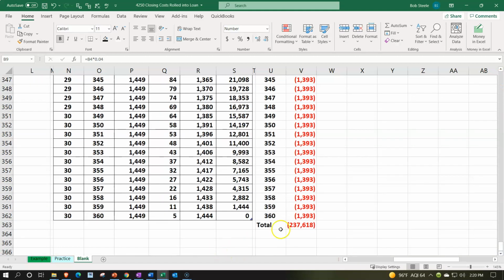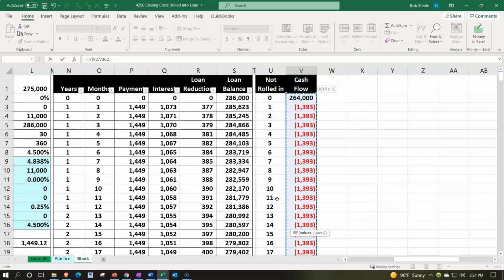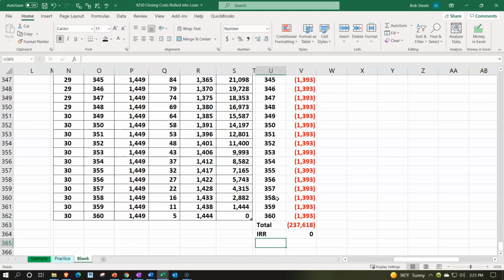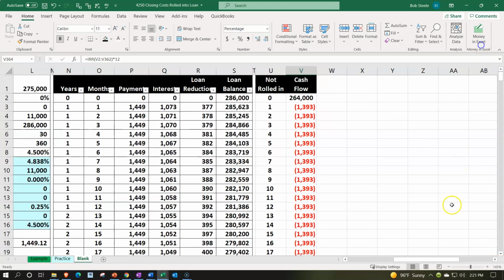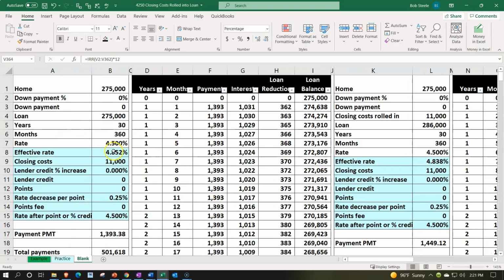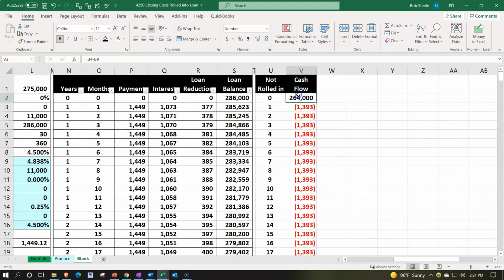And then if I add that up, let's do the IRR. The IRR, equals the IRR, summing up this entire range of cells, times 12. So it looks like this formula. There's the formula. Let's make that into a percent, add some decimals. There's the 4.852. That 4.852 then is the same as this effective rate that we calculated over here. Again, it gets a little funny over time though, because now we rolled in those front-loaded costs up front, so we can have a different IRR throughout the term of the loan.